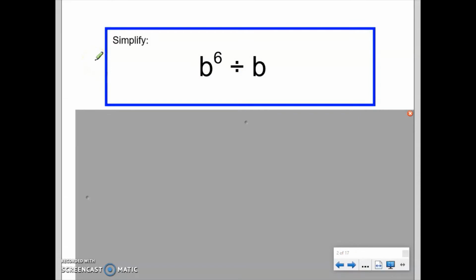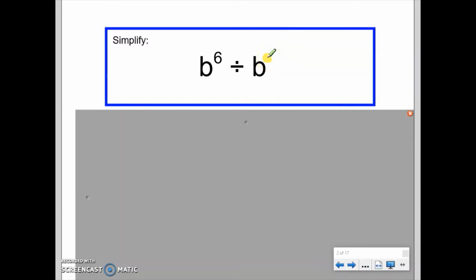The second law of indices is sort of the opposite of what we just talked about. This time it's a division question, and rather than adding the index numbers, we are going to subtract the index numbers. One thing to notice in this question is there's no index number on this base letter B. When you have a question with no index number, it actually means B to the power of 1. So we need to assume that there is a 1 where I've just put this yellow dot.